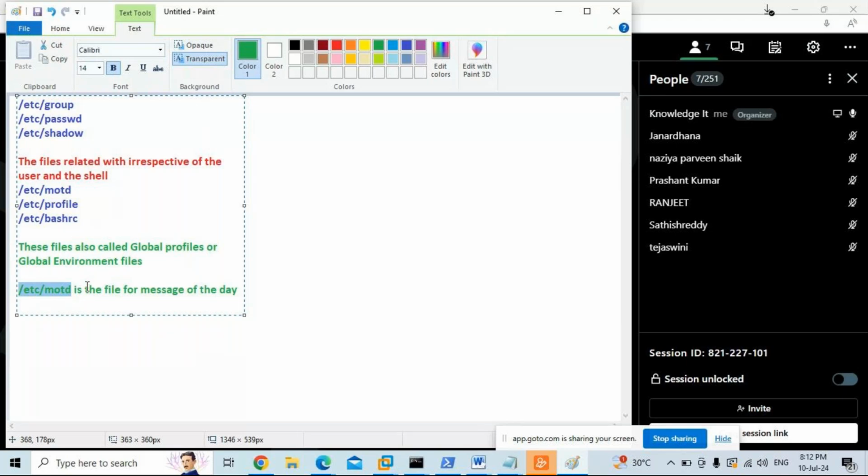That is called message of the day. These messages are only for new logins, but not for logged in users.